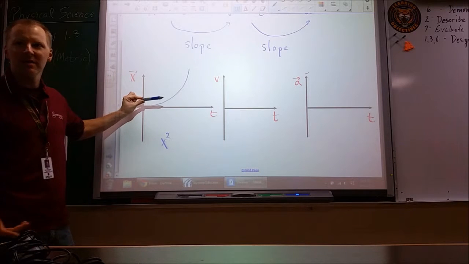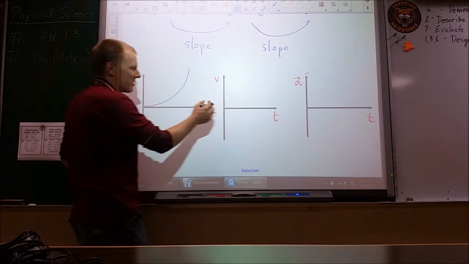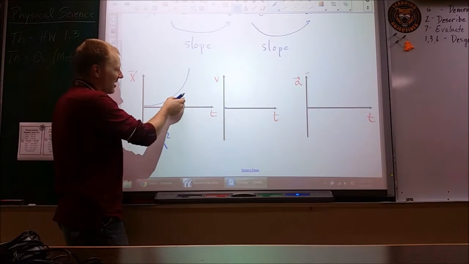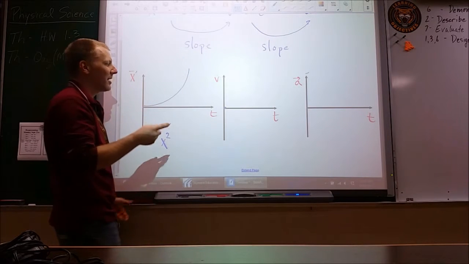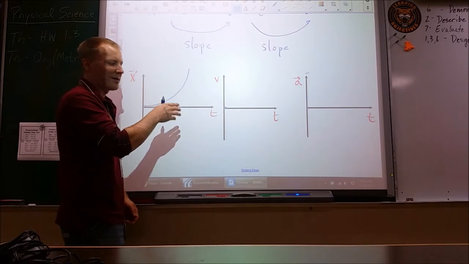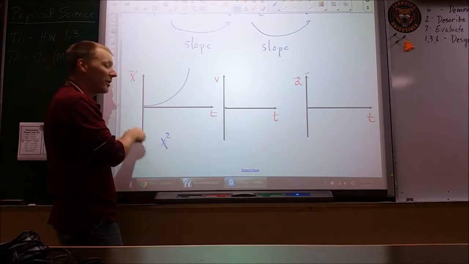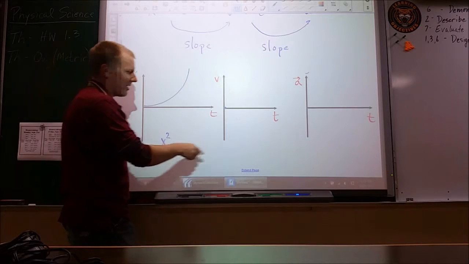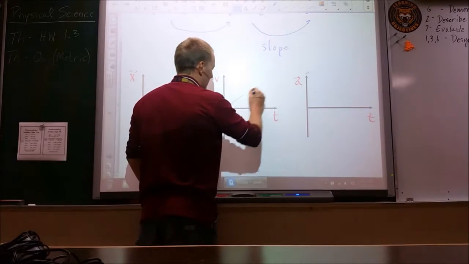Basically flat, which means a slope of what? 0. So that means our velocity must start out at 0. As I'm going up, what's happening to my slope? Getting steeper, it's getting higher. So that means my velocity is getting higher. Now that still doesn't really tell us the shape, but it does tell us it's going kind of that way. If we use the derivative part of this, we have a quadratic here, so we'd have a linear function here. So that indicates that it is a line.